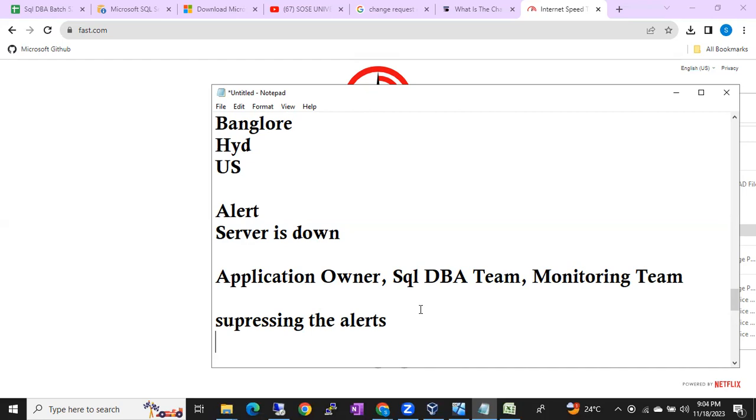In ServiceNow itself, we can suppress the alerts. Yes, we can. Again, ServiceNow in your organization may be different from my organization; there is customization. If you are paying extra money, you might get that feature for suppressing alerts. But not every organization will have that option.